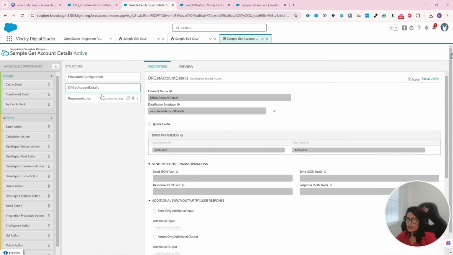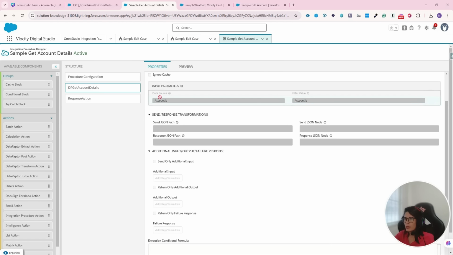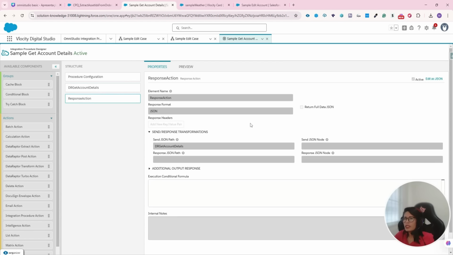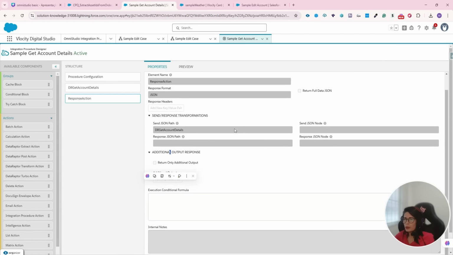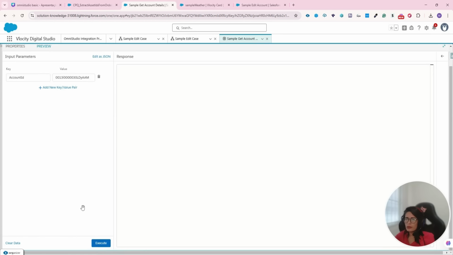In this example, we are using only a DataRaptor action, and I am mapping here how I'm going to receive and send to the DataRaptor the ID that I want to use in here. And here in the response action, I will show on the screen the results. So I'm just going to execute it here to show you.